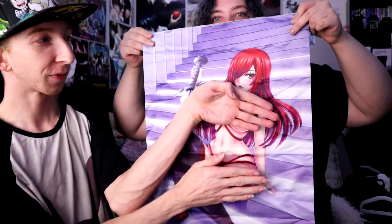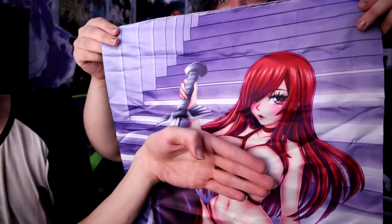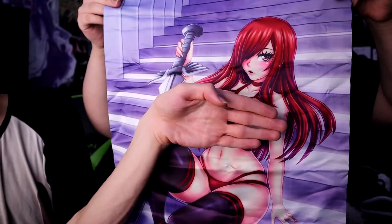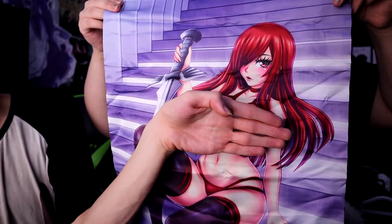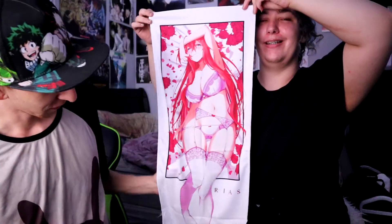Alright, this is one of our group projects where we both get one — someone has to hide it and someone has to pick it up. You'll be on the hiding side this time. Oh! It's Erza! Cover, cover, cover! It's Erza from Fairy Tail! It's actually really nice artwork. Whoever did this — that's really really nice. I like this a lot. Sometimes the art's a little hit or miss but this is nice.